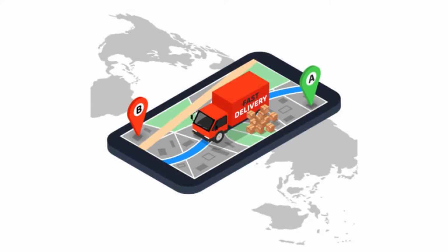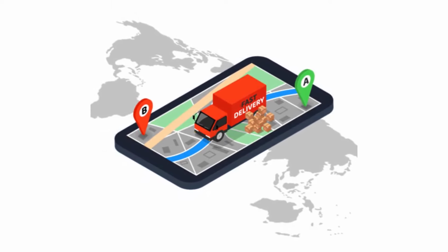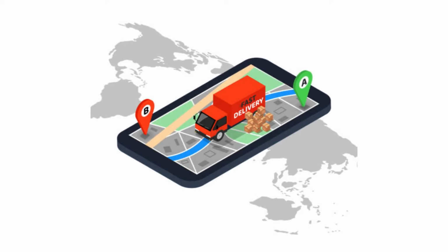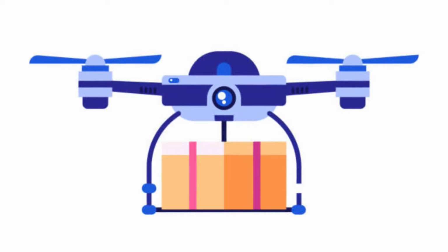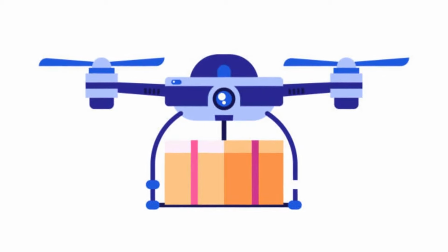Traceability and monitoring of parcels are key requirements in today's supply chain logistics. All stakeholders, not the least of which is the end consumer, want live updates about their goods. As technology becomes faster and more agile, we will be able to track goods movement with even greater detail and efficiency. New technologies such as driverless cars and drones for delivery are being tested by companies like pizza companies and pharmacies.